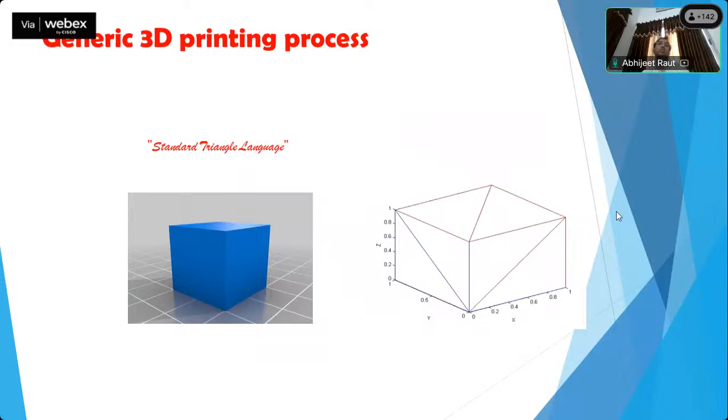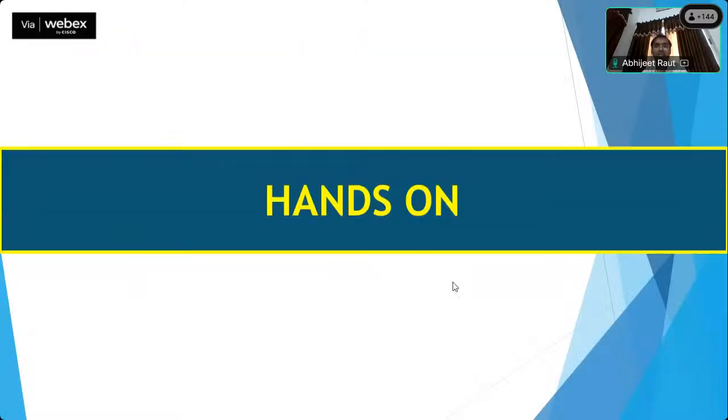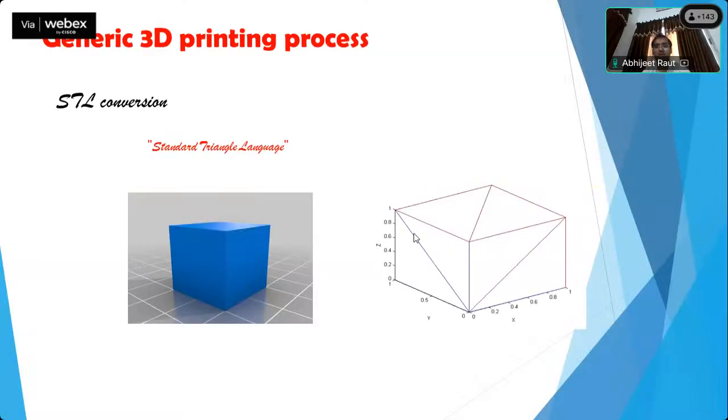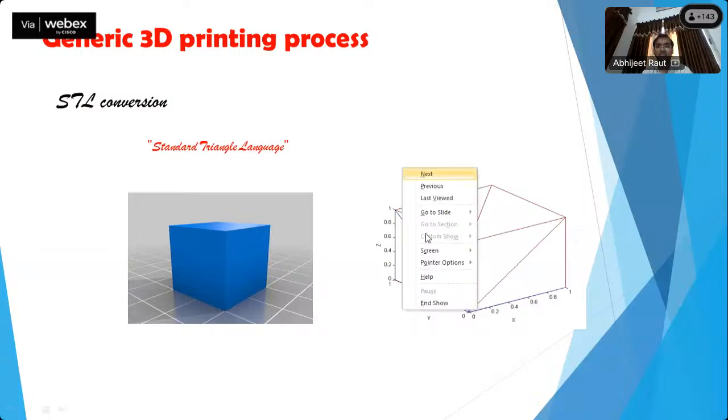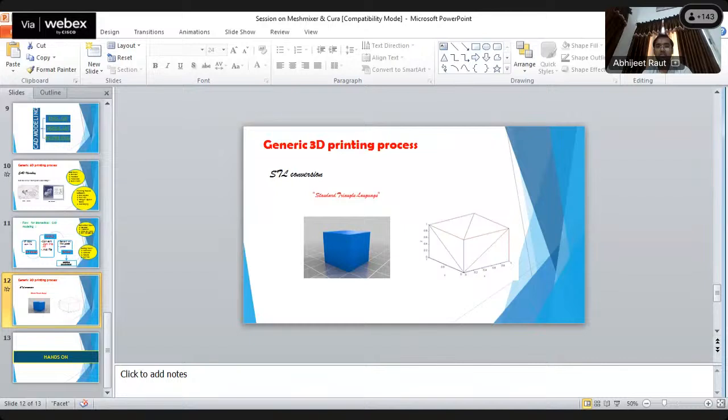Okay. So as we have discussed, standard triangular language, I have told you that if any face or edge gets corrupted or cut, it will give an error, right? Just standard triangular language. Next. So let us start. These were the introduction. Let us take the overview of that particular software.